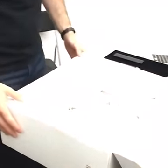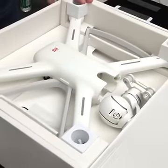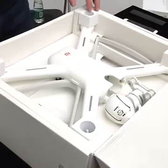Why don't you come close? So this is what we're talking about here. This is the Mi drone. You're taking an exclusive first look at it.